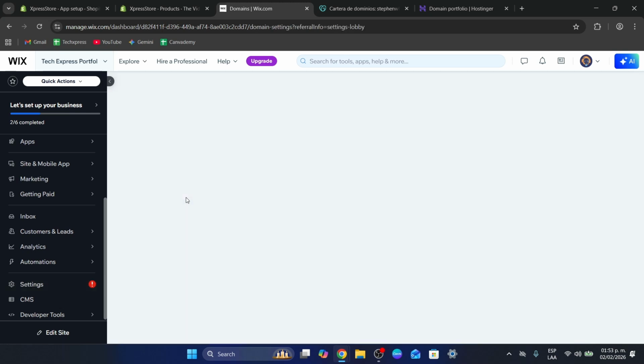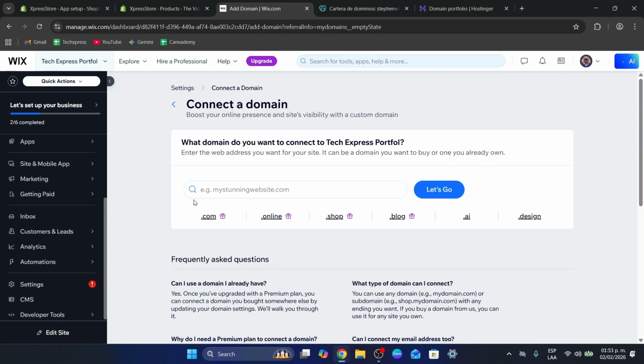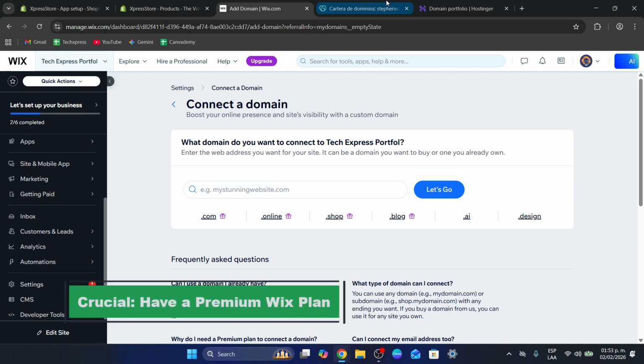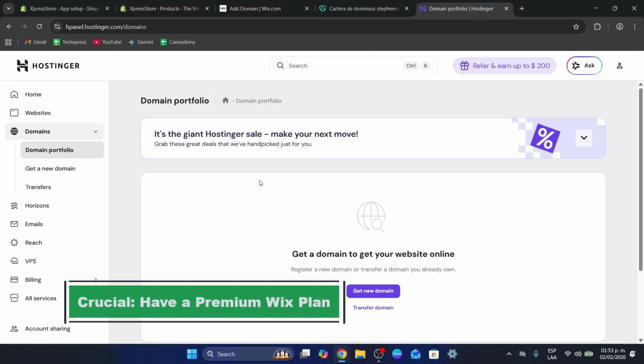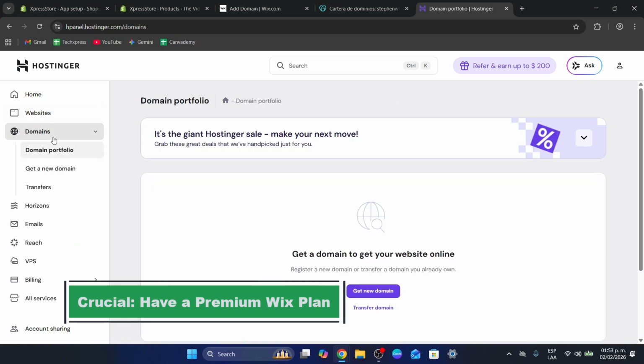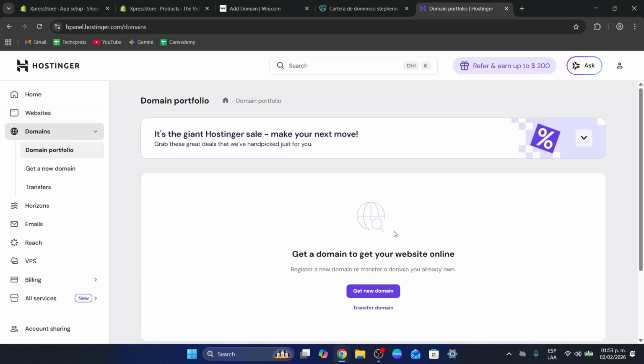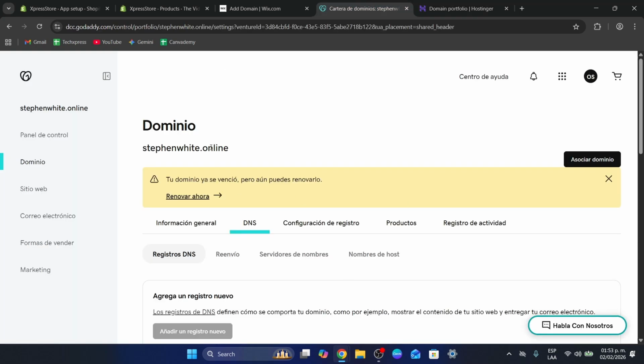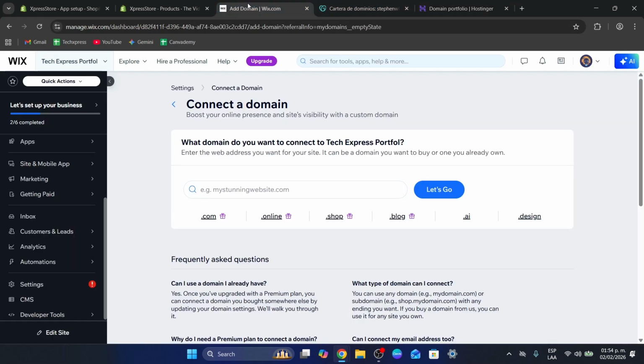Now you need a Wix premium plan in order to continue, so make sure you have upgraded first. Here I want to tap into my Hostinger domain, and Wix will recognize that it's hosted elsewhere and ask if you want to connect it. For this I want to go to my domain portfolio and of course try to make the purchase directly inside here. Now currently we don't have an actual domain purchased in Hostinger, so we're going to try it out with this one in GoDaddy, but the process is really simple and exactly the same.